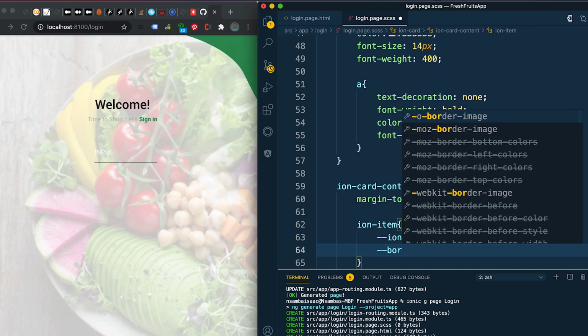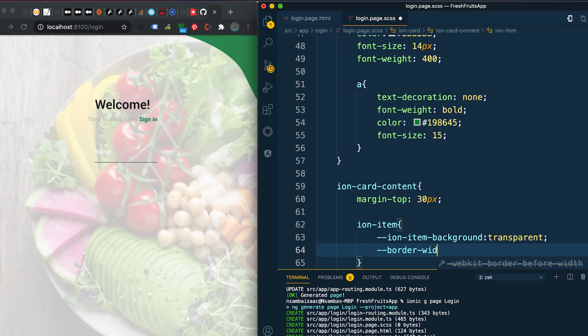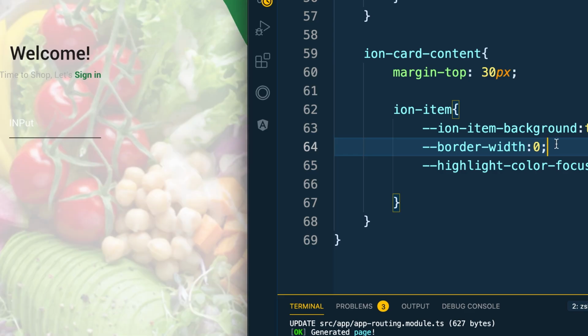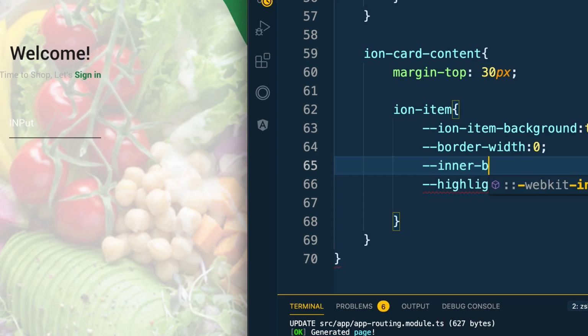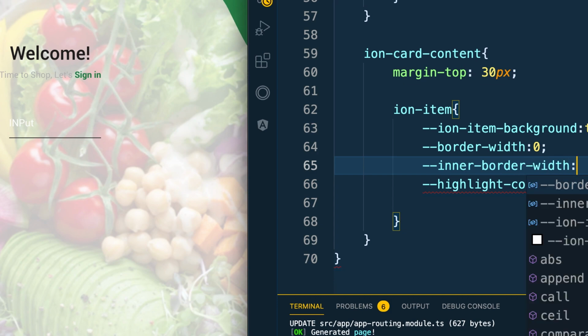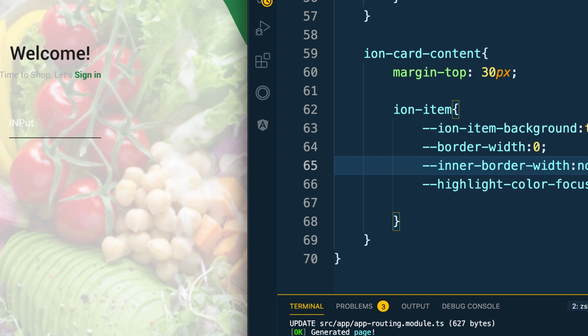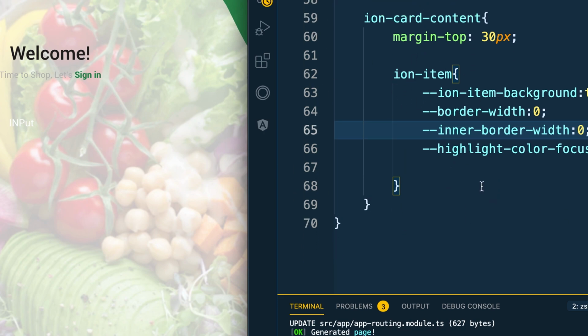Actually, border width will equal to 0. Okay, now here we'll also add inner border width, which will equal to none. Actually, I can just say 0. Yep, so we have removed all the borders on our Ionic item.